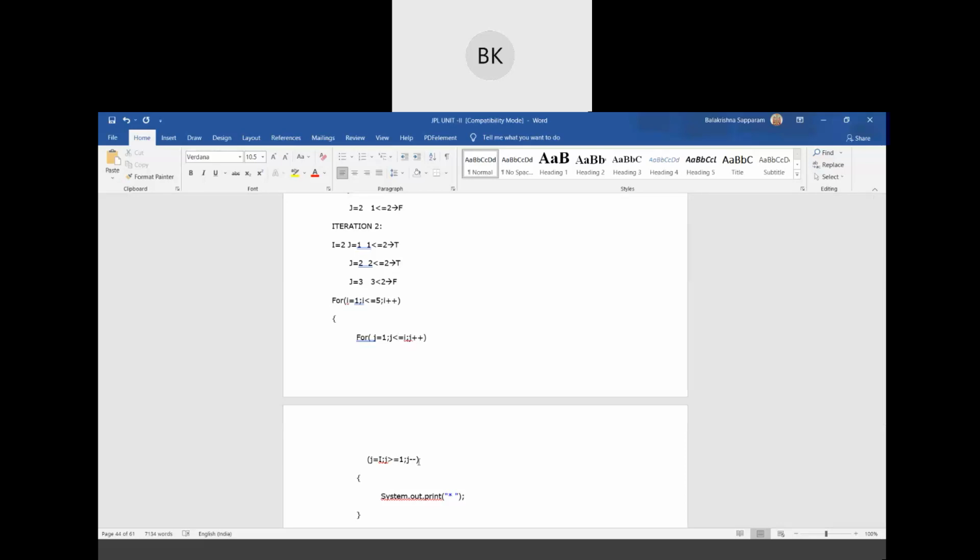Start with j is equal to 1 up to I, or start with j is equal to I up to 1. Whether you move from 5 to 1 or 1 to 5, both are the same. If you move 5 to 1, that is decremented. If you move 1 to 5, that is incremented. This is the descending loop. In such a way we will write it, that is called a descending loop. Maximum value to minimum value means definitely you have to decrement the value.